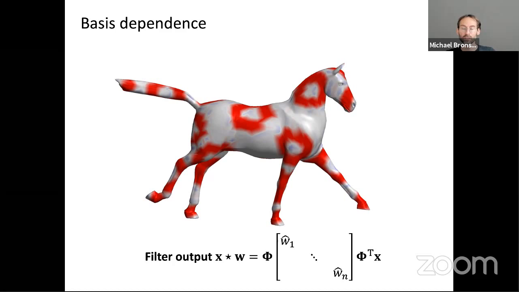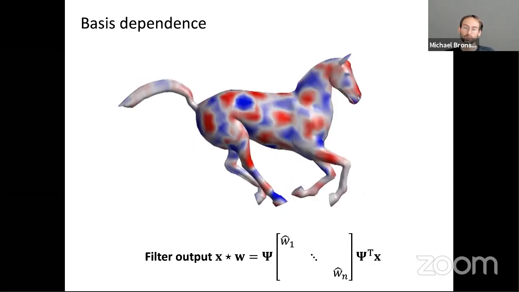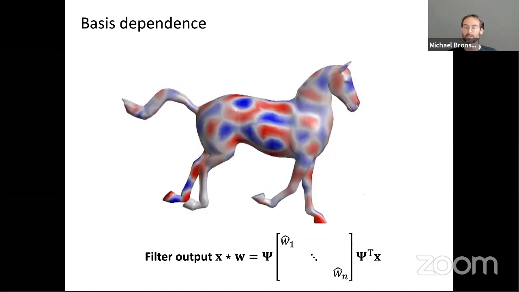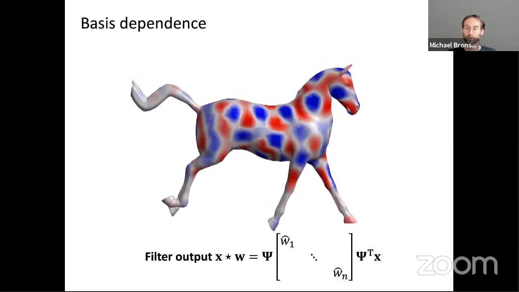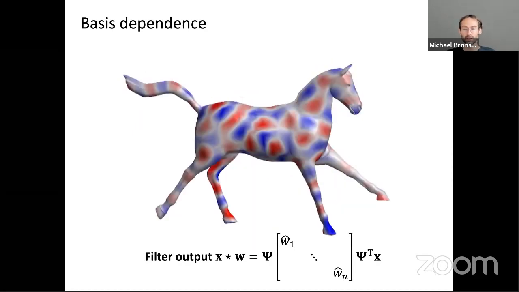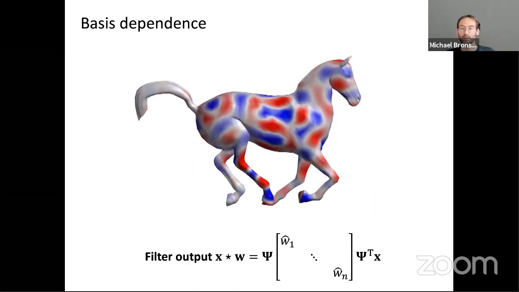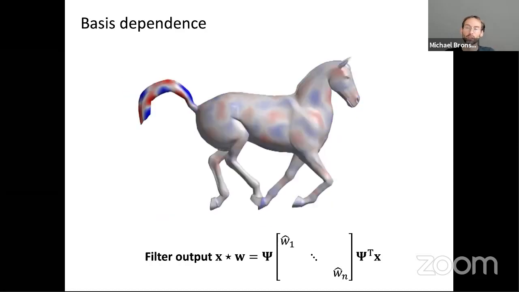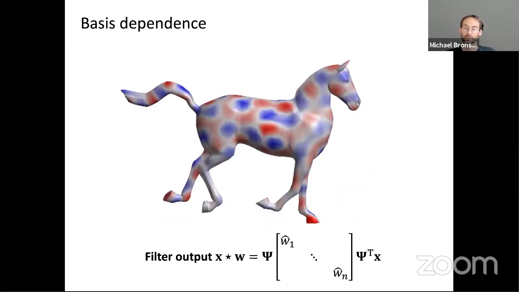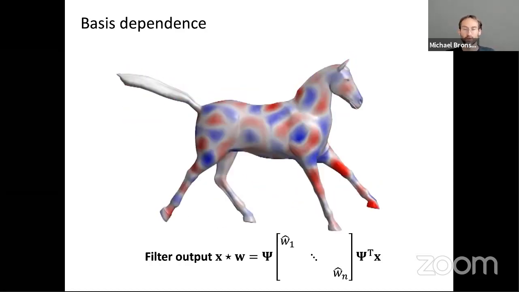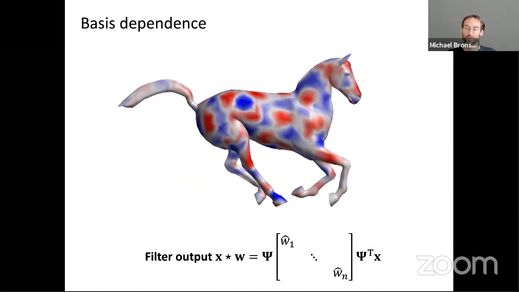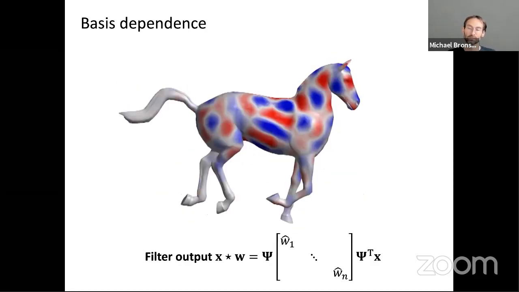Now, when I even slightly deform this horse, what will happen? The Laplacian will change, the eigenvectors will change, the coefficients are kept the same, but the result of the filter will be completely different, right? So in general, especially high frequencies are extremely unstable under perturbations. And this is not surprising. We know that coefficients do not really speak the same language. So the bases across different shapes are different. And here we are talking about near isometric deformations.